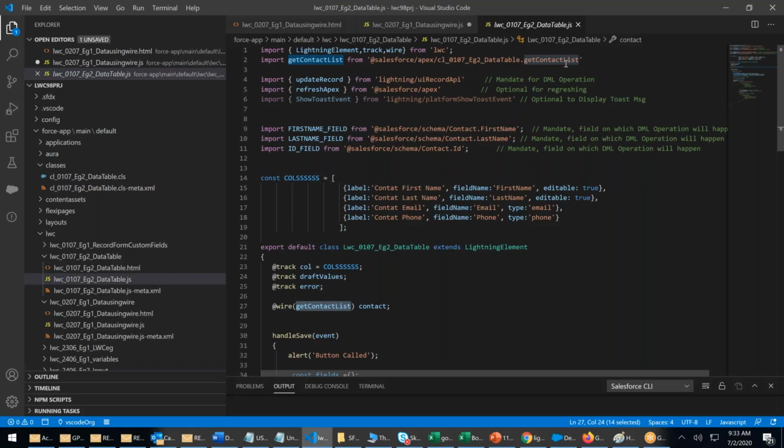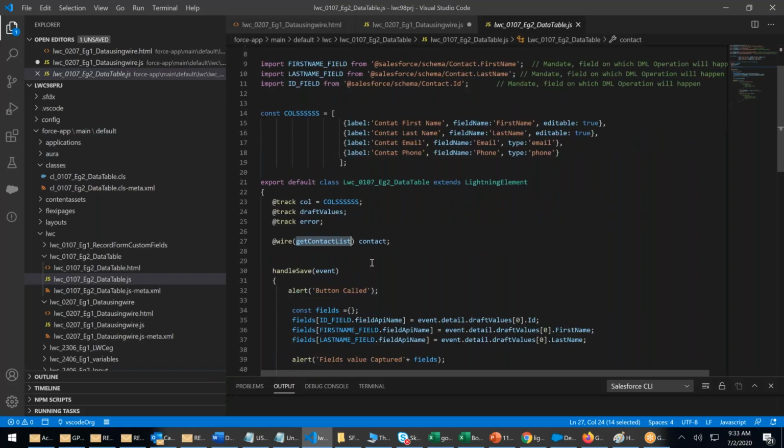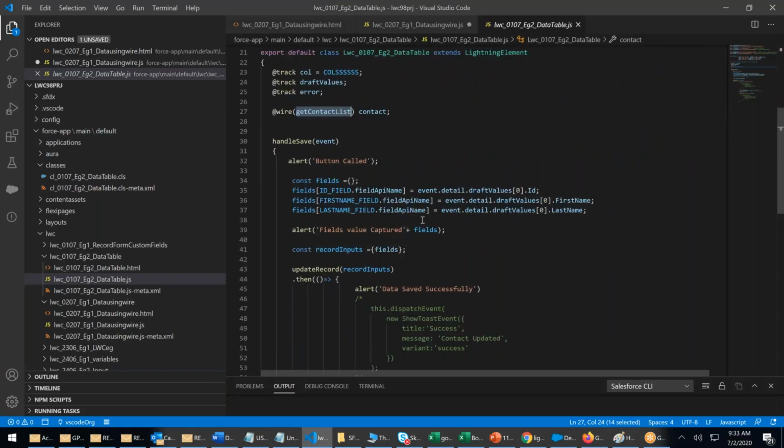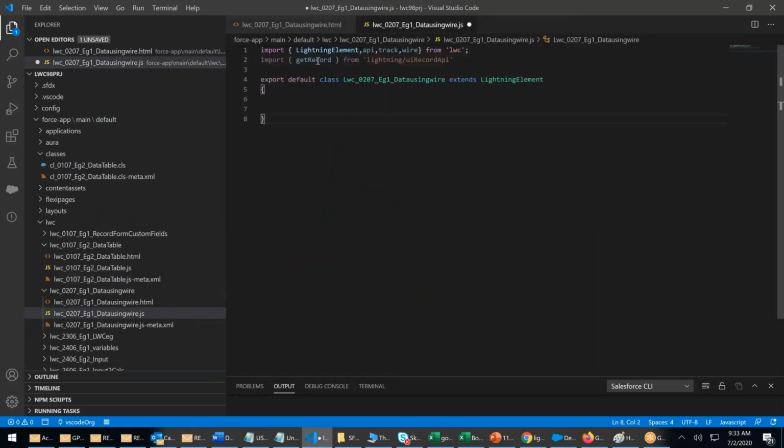But for updating, are you calling any method? Are you passing a parameter to the method, saying insert, update, delete, the way we did in Lightning? No. For saving, I'm just using update record. I'm not even calling any method and it's working. That's the importance. The same thing I'm doing here now. To get a record also, I don't need a class. I don't need a method.